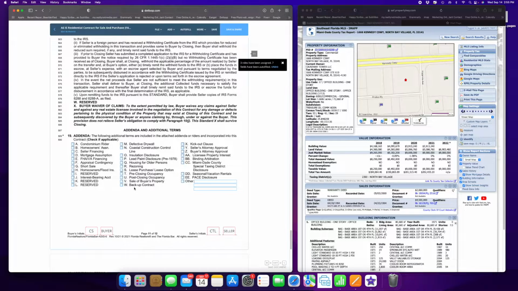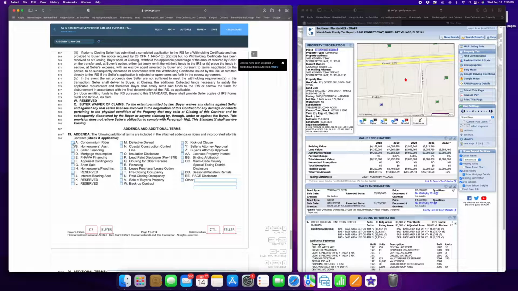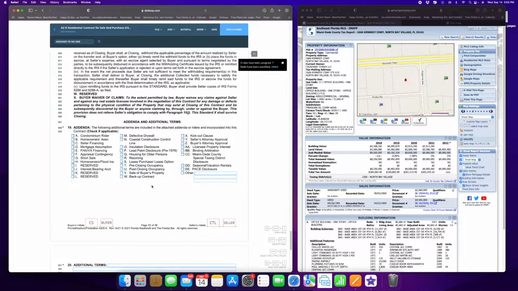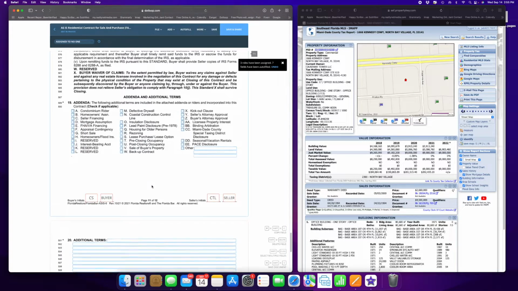Here on page 11, you can put the documents you're sending the offer with. If it's a condo, we usually send it with a condo rider. If the building is older than 1978, we have to send it with a lead paint disclosure. That's probably another video I have to make on how to fill those out, but these are just the documents that go with contracts depending on the property.